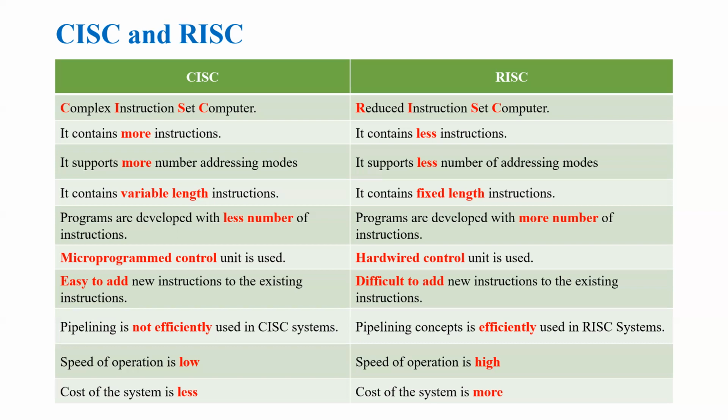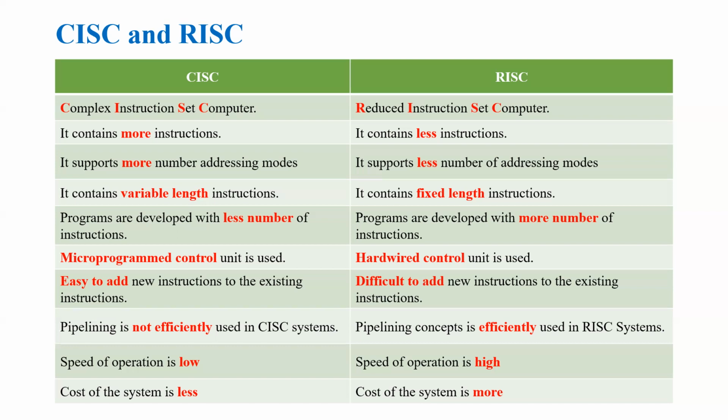And one more thing about CISC: pipelining is not effectively implemented in CISC systems. The reason is that in CISC, we identify variable length instructions. Once the length of the instruction varies, the execution time of the instruction also varies. So we were unable to implement the pipelining concept effectively in CISC.